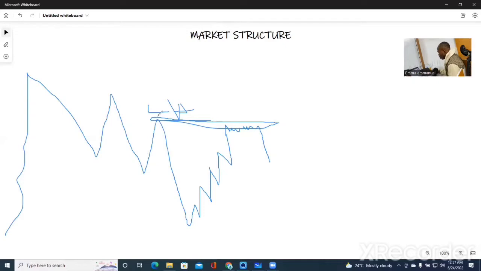Since the market was not able to break this particular lower high here, we are still in a bearish movement, because why? This is what is holding the structure at this particular time, because why? This is where the market has our highs and our lows, and these are our lower highs here. And this lower high here was able to break this low here. You can see, able to have a lower low here, which was able to break this.